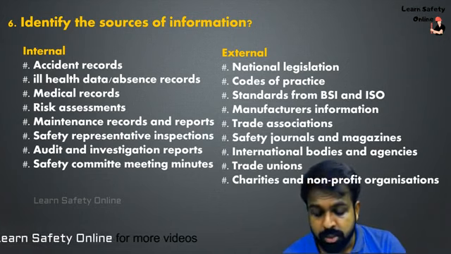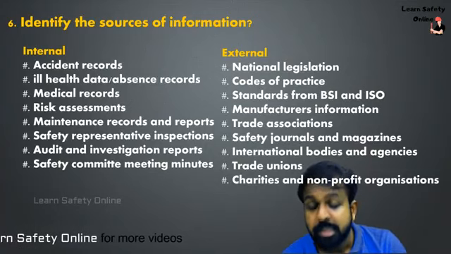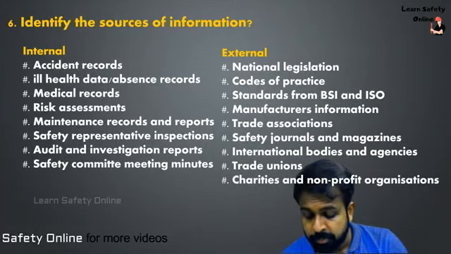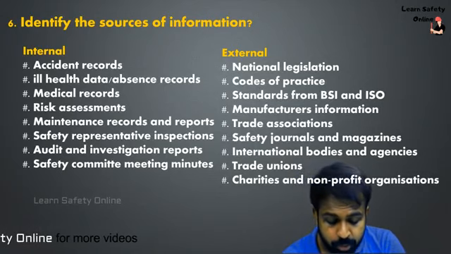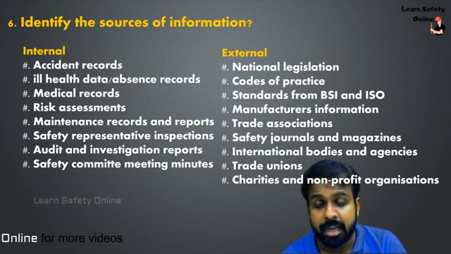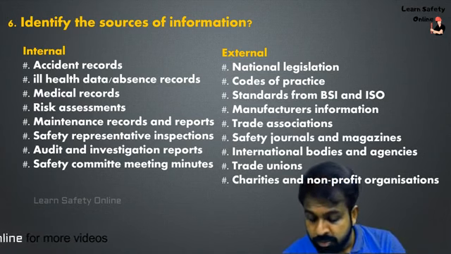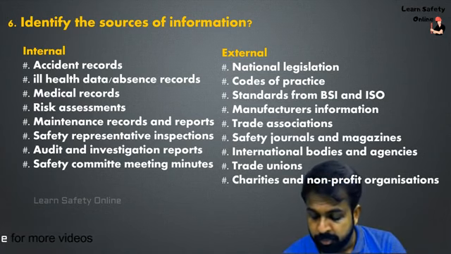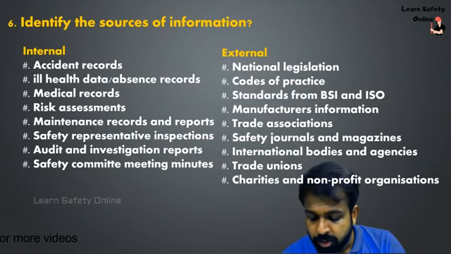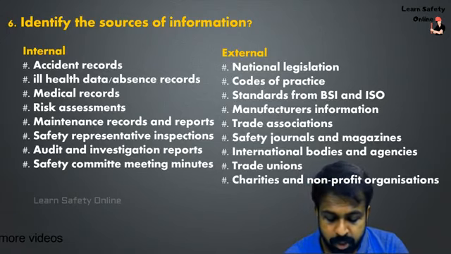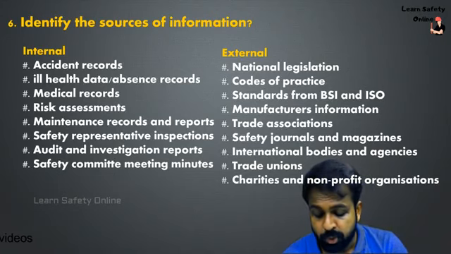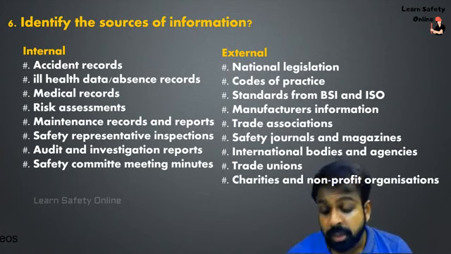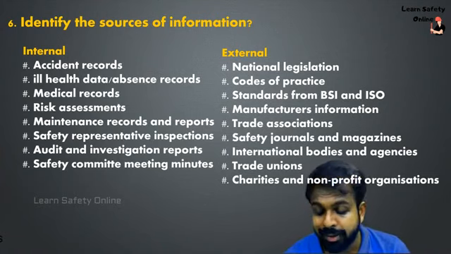safety journals and magazines; international bodies and agencies such as the European Union and the International Labour Organization, which sets international law; trade unions for a particular industry or sector; charities or not-for-profit organizations that have an interest in a particular type of workplace or work activity; and lone working. So these are the information sources coming under external information sources.